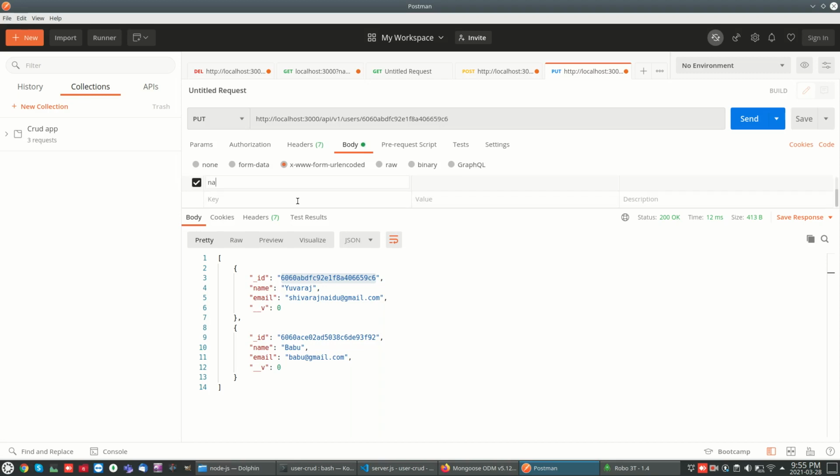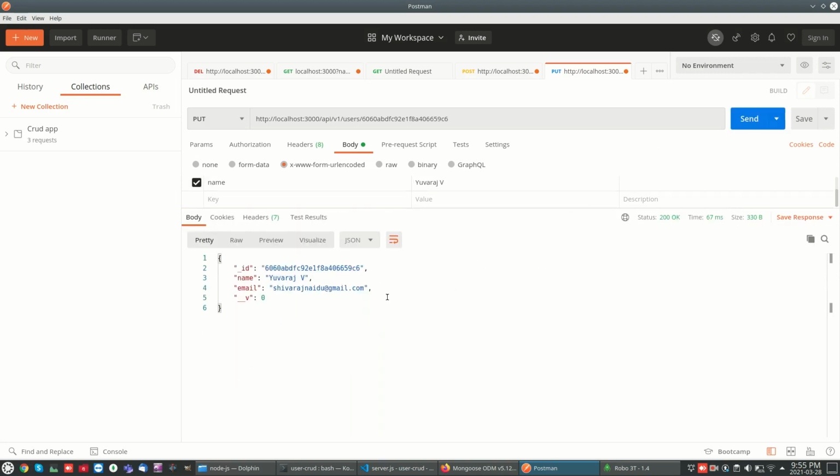I'm going to update the name field of this document, from uraj to uraj v. We'll see. Yeah, the document has been updated. You can see that here. Now we will fetch the data again.